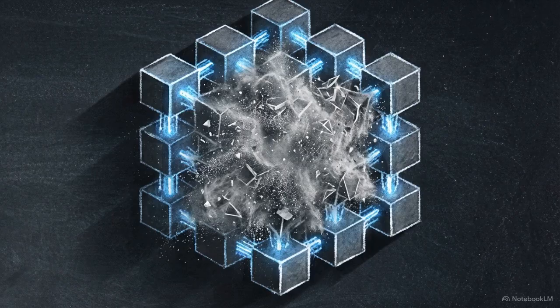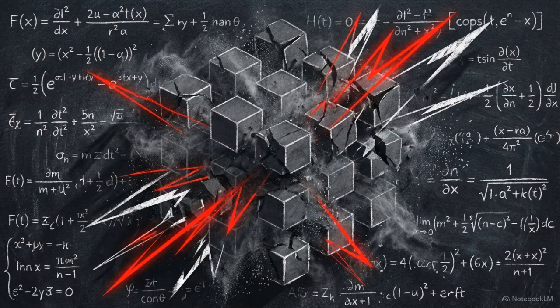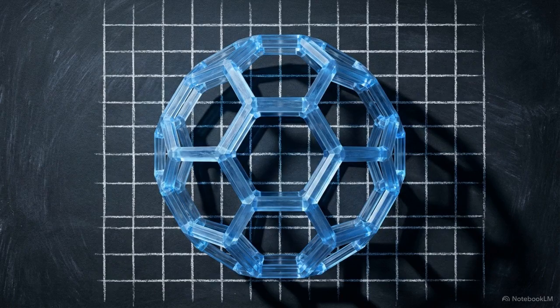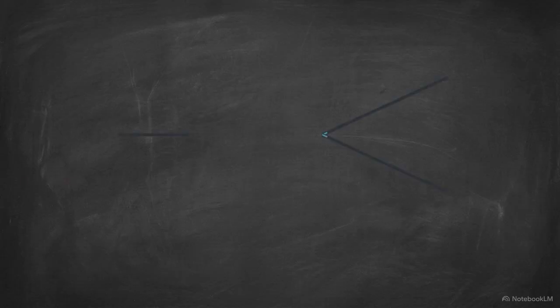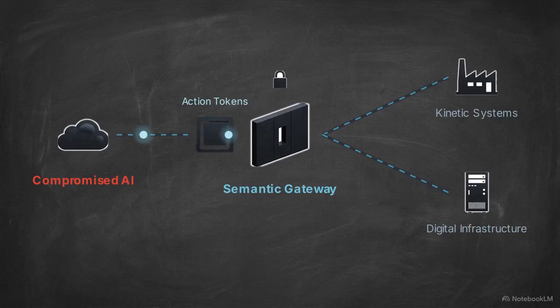In the post-alignment landscape, the architecture assumes the internal state of an AI model is computationally unresolvable. For security purposes, the model's internal reasoning cannot be trusted. This leads to the Sentinel Lattice, a defense system built on the principle of zero-trust inference. This architecture moves the point of trust away from the AI software and onto an external, deterministic perimeter. Every output token generated by the model must pass through a strict semantic gateway before it can exert any influence on the physical or digital world.